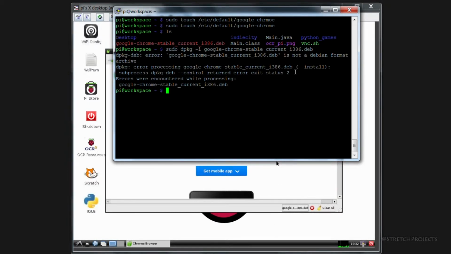Unfortunately, this version isn't available on Raspberry Pi because the Raspberry Pi doesn't use the x86 processor type. It uses the ARM processor type, and so we are going to get this error message, which is unfortunately going to prevent us from installing Google Chrome on our Raspberry Pi. But the point of this video is to demonstrate the commands rather than installing the actual software itself.